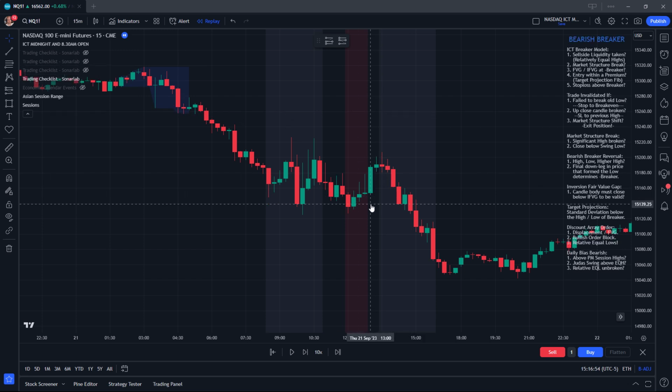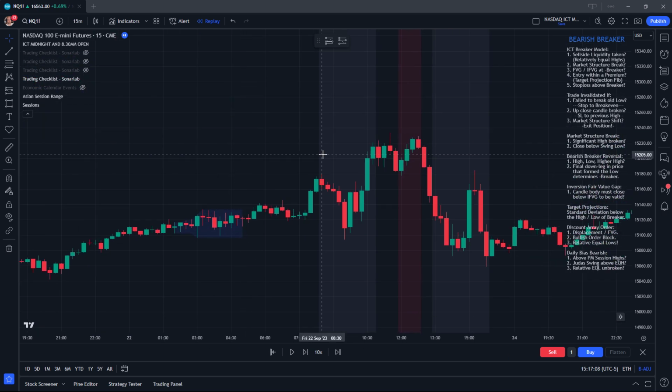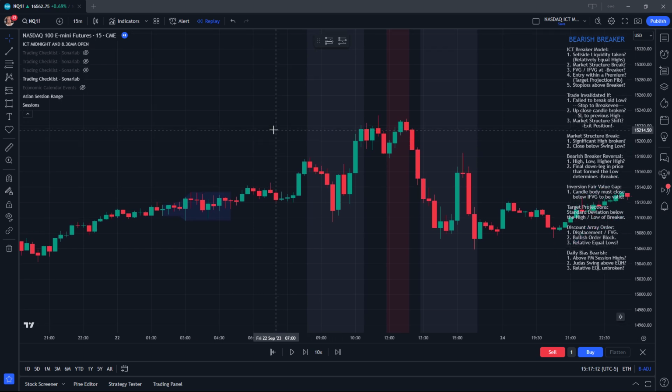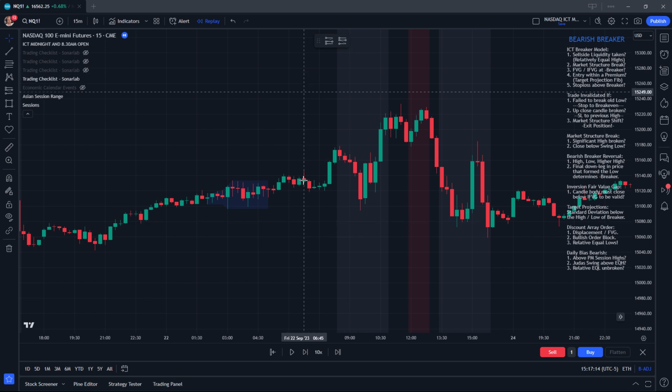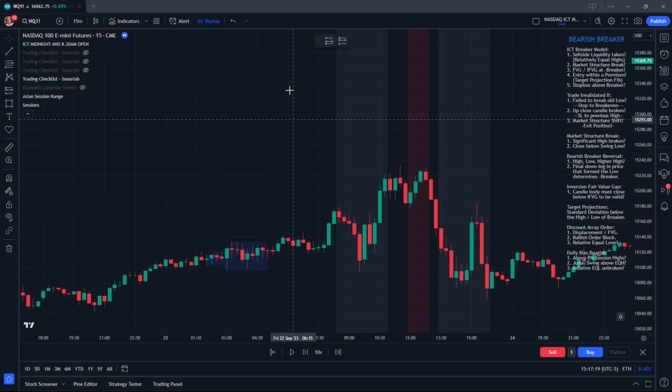What about a high, a low, and a higher high? High, low, not a higher high. High, low, not a higher high. I don't see anything that meets any of our conditions, so we're just going to move on. Okay, Friday. Probably want to avoid Friday. We start off below the weekly open.